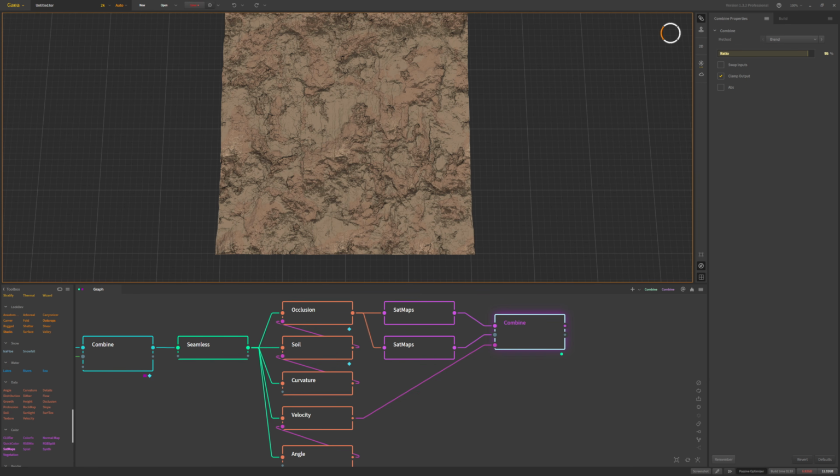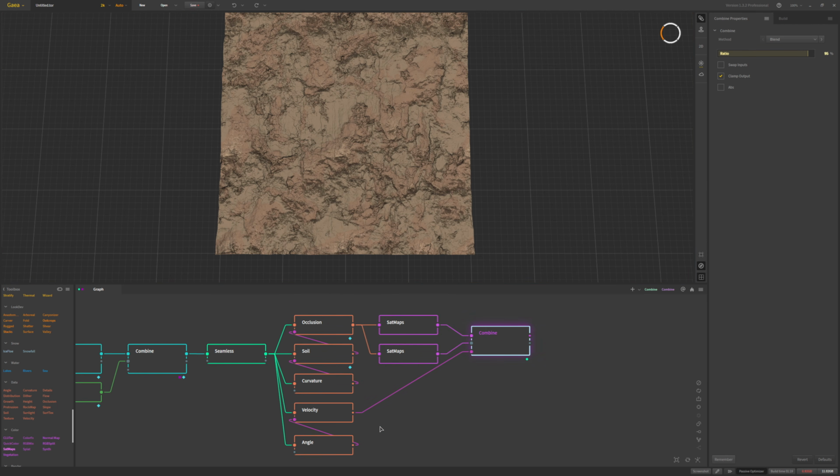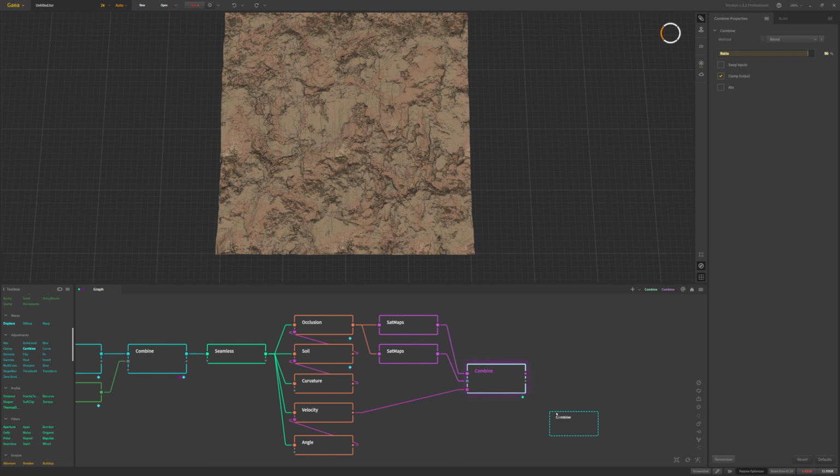And then finally, after doing that, we can start playing around with these and seeing what works, or even combining it again. So what I'm going to do in this case maybe is try one other thing where I'll take another combine node and combine this current one with a map to add some even more details on top.